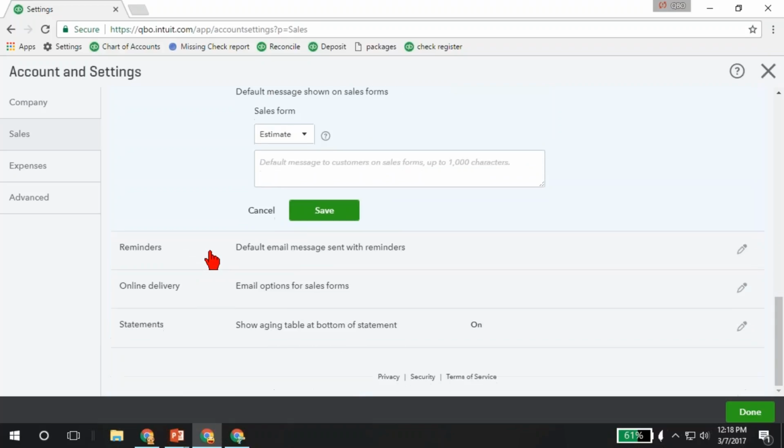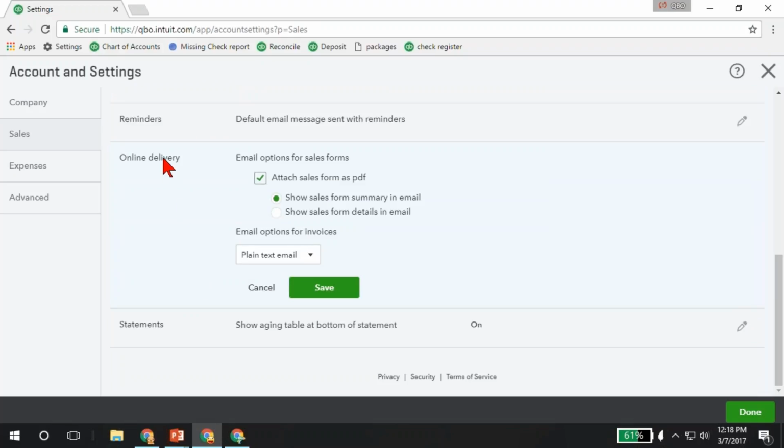All right? Then here are some reminders on online delivery. With online delivery, this is when you're emailing your invoice to your customers. I recommend that you email it as an HTML so it looks nice and pretty, and I also recommend that you uncheck this box. Don't attach that sales form as a PDF, because when they get the email, you want them to click the box where it says view the invoice, and then they can save it as a PDF or they can print it out. But if they click view invoice, it records the date and the time that they looked at that invoice. So you've got that along with the history of the invoice, so you know they got it and they looked at it. So that's kind of helpful.